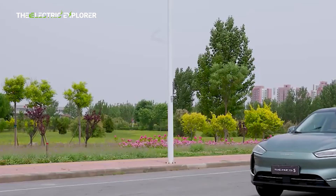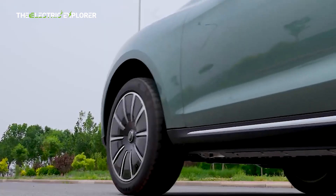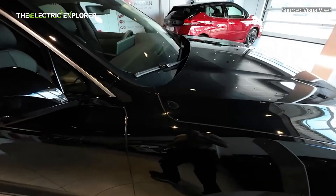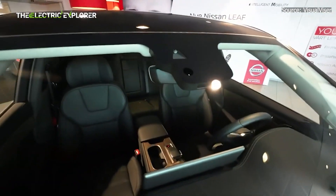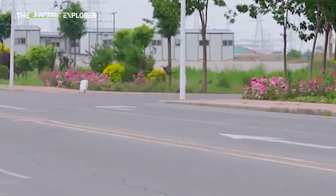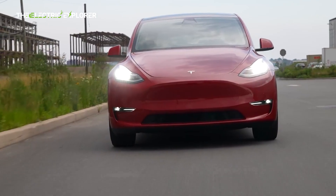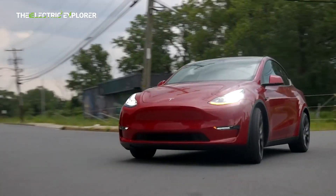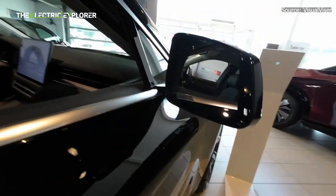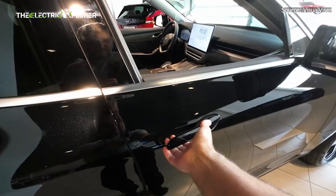Performance and ride comfort — let's talk numbers. On paper, the Sears 5 packs 193 more horsepower than the Model Y and feels like a muscle car in disguise. It's smooth, refined, and excels in comfort. Its suspension setup is plush, soaking up road imperfections with ease, making it better suited for city cruising or long-distance drives. The Tesla, in contrast, is sharper and more dynamic. Its chassis is better tuned for twisty roads, and the steering feels more connected. Despite being less powerful, the Model Y actually feels quicker off the line, with more immediate acceleration — 0-62 mph in 4.2 seconds versus 5.0 seconds for the Sears. Tesla's rear-biased AWD system gives it a more engaging feel for spirited drivers.